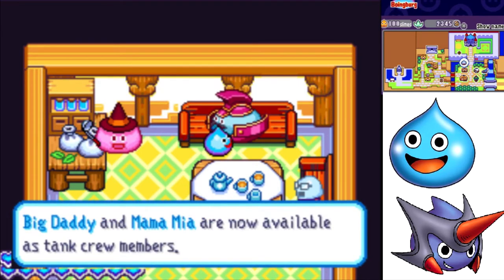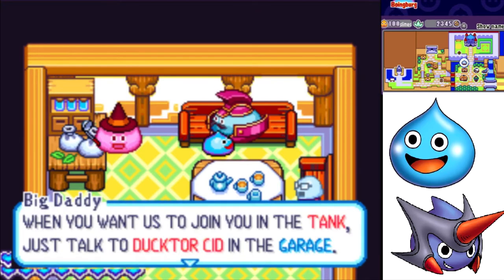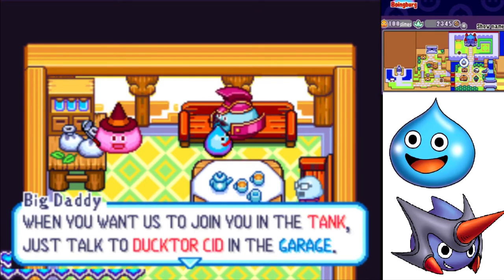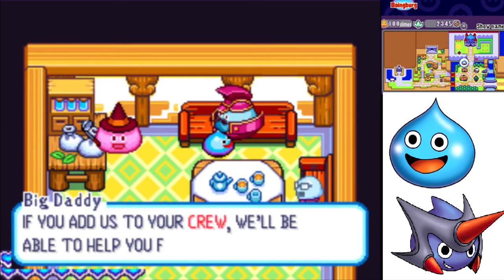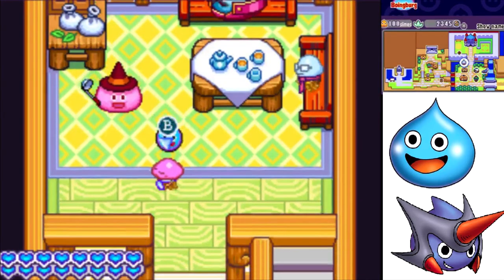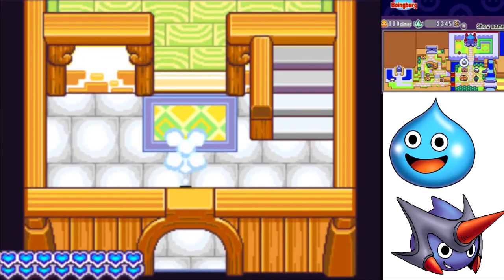Big Daddy and Mamma Mia are now available. When you want to join you in the tank, just talk to Duck Dorset in the garage. If you add us to your crew, we'll be able to help you fight. Yeah!